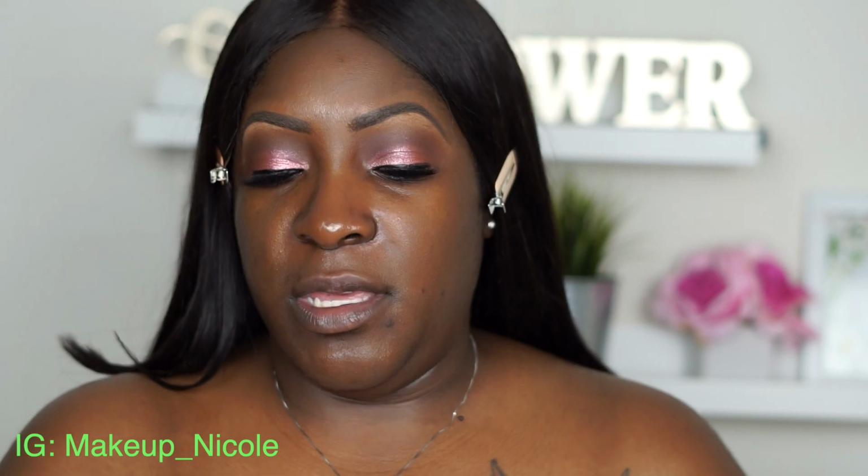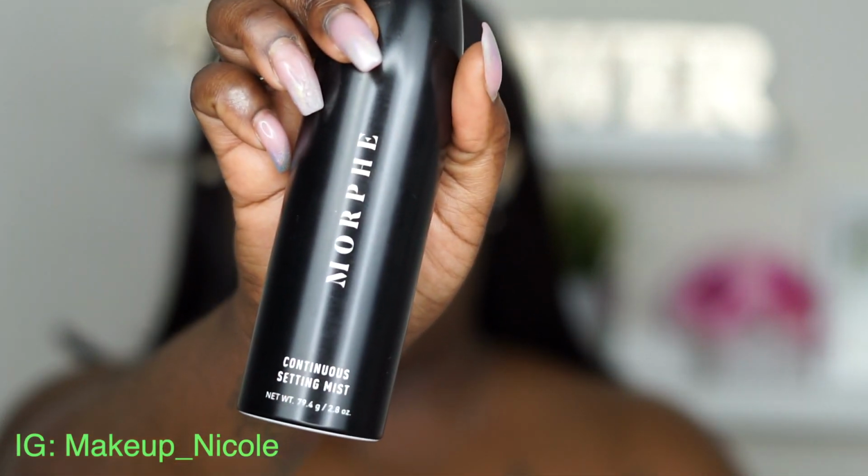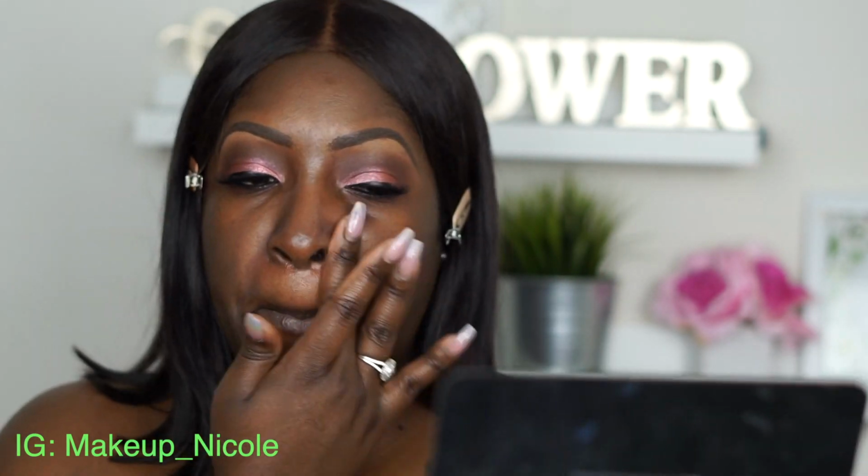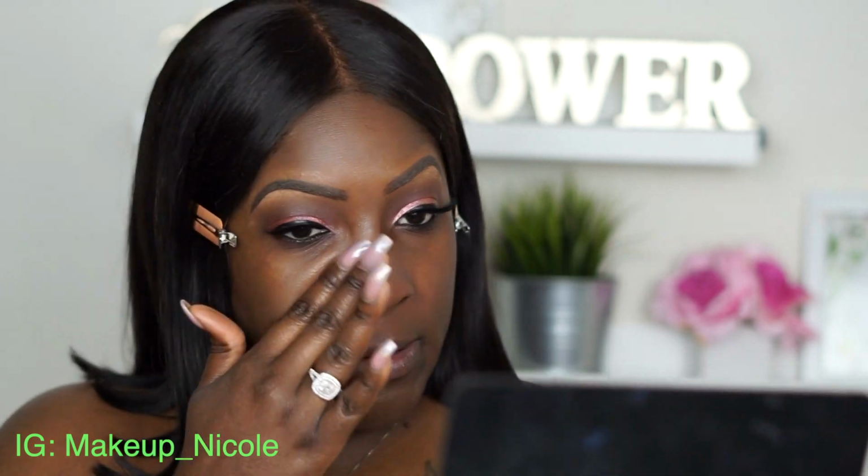For skin lately, and this I'm going to zoom past, hopefully. The Morphe Continuous Setting Spray. Let me tell you, this has been a holy grail to mist on prior to applying makeup. The Makeup Forever Step 1 primer is what we're going to be using. And we're going to apply that to the T-zone area. Oh, that's a lot. So I'm going a little bit under the eye with this. Definitely the T-zone and the forehead. I used this yesterday on a client and I must say I love it.